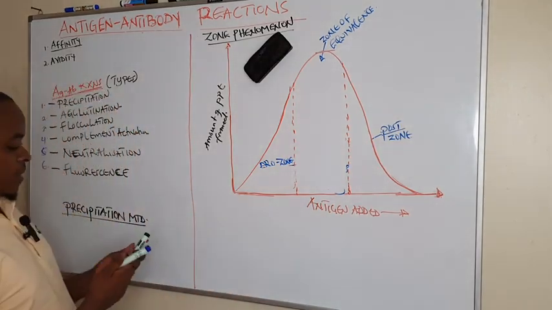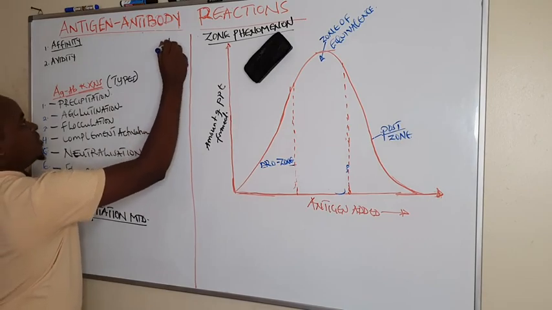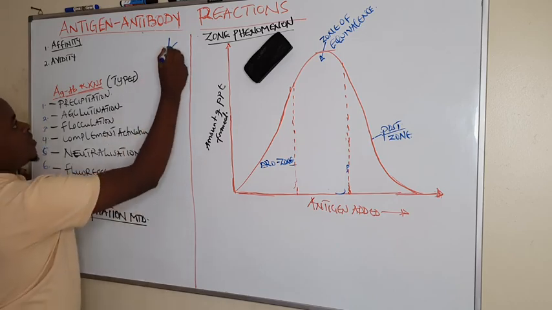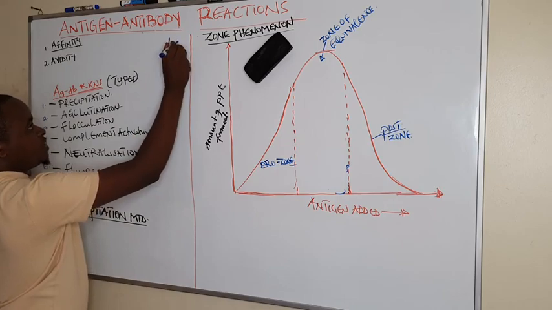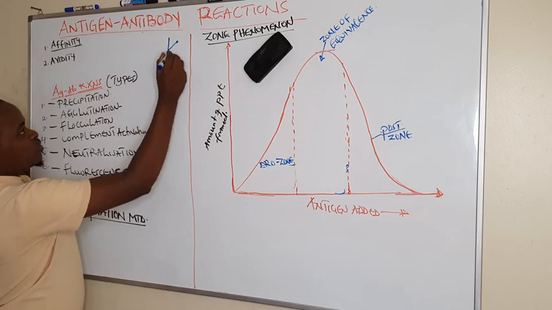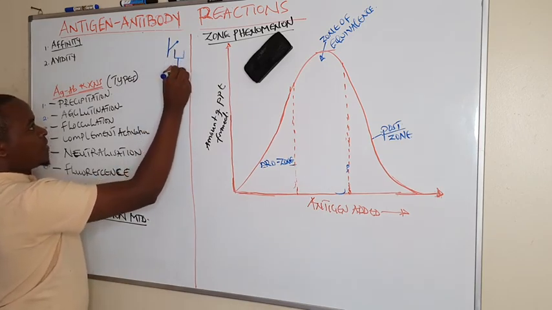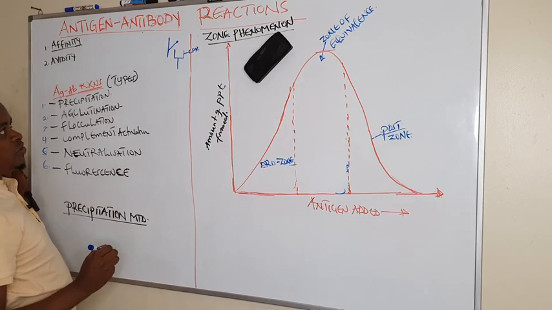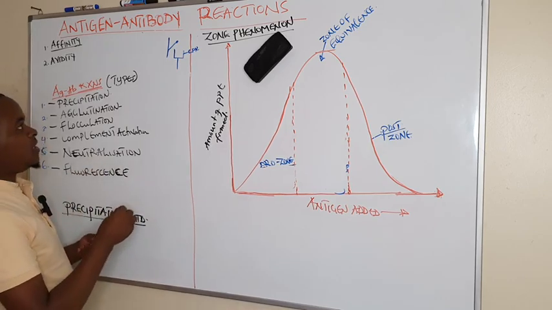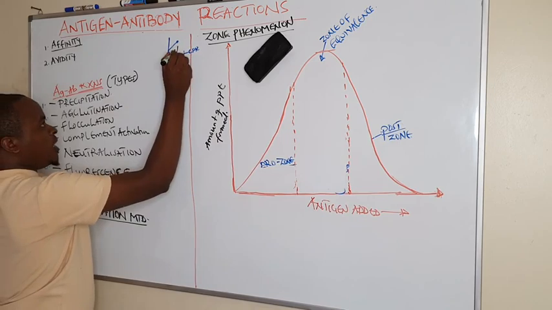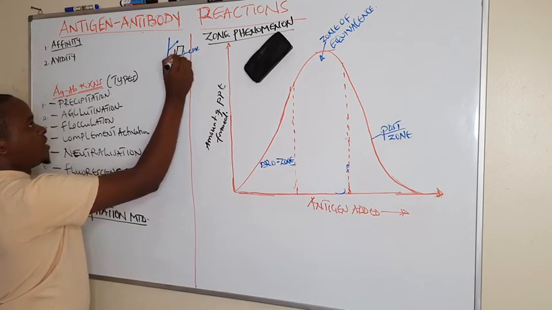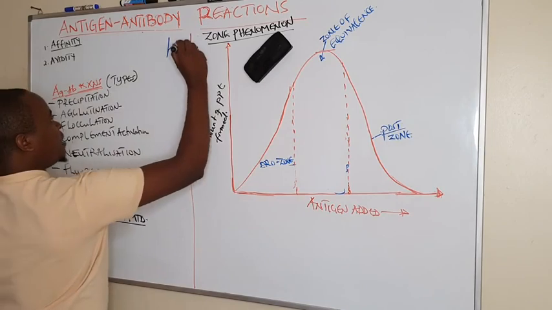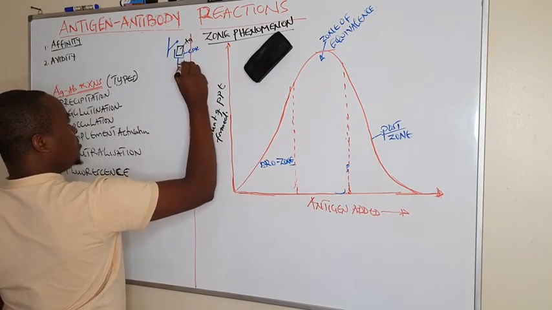We have seen the antibody being Y-shaped with the antigen binding site, which is known as the paratope. If I zoom in, the paratope has the CDR region, or complementarity determining region, where the antigen binds. So the antigen should be complementary to the CDR region, or the paratope region, of the antibody. So this is the antigen, and this is the antibody.